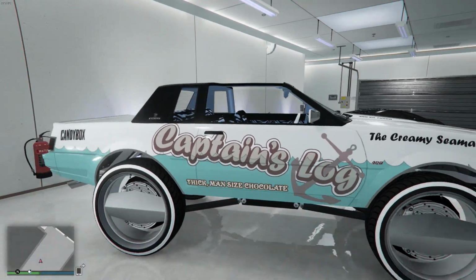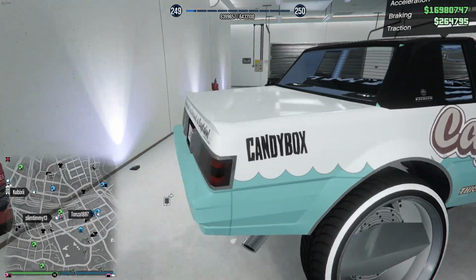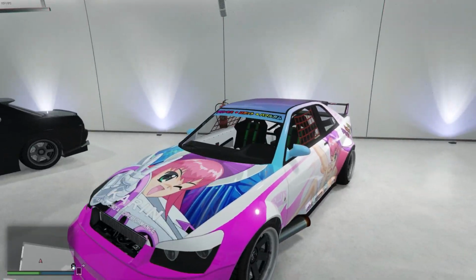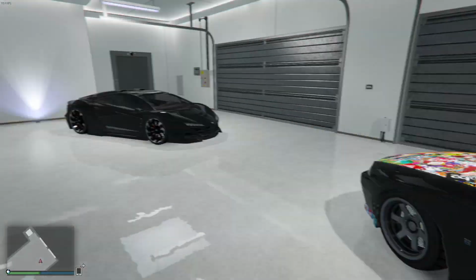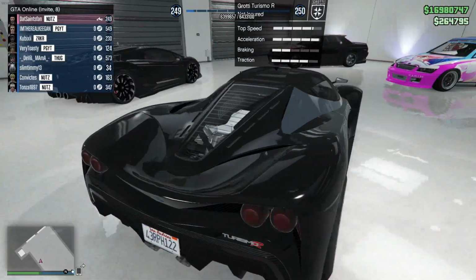Here we have the, what is this? The Captain Log. We have the Donk. As far as donks go, it's not horrible. Then we have the anime car. I can't approve this. It's my favorite car in the game, Assault and Arrest, and you have freaking anime on it. Then we have the Turismo in a fairly standard, just black and gray.